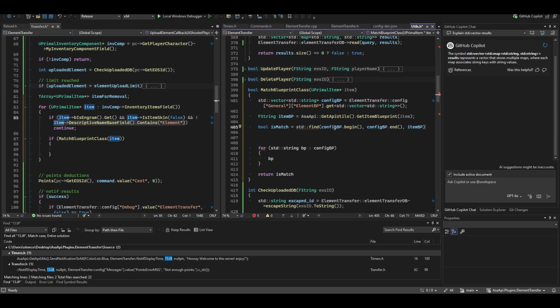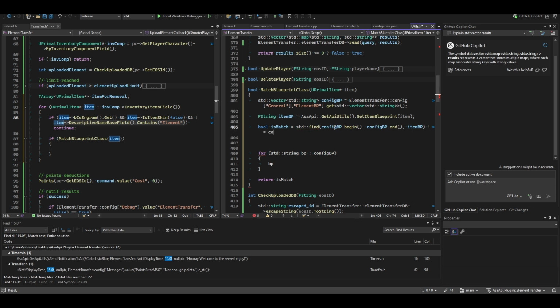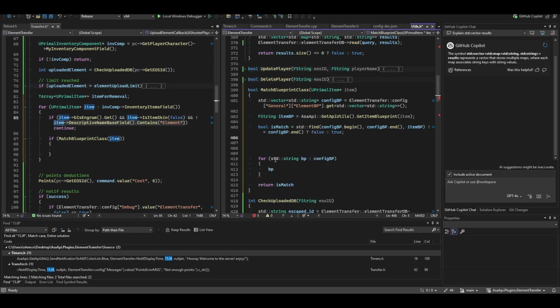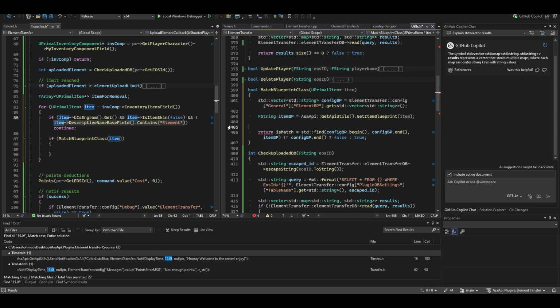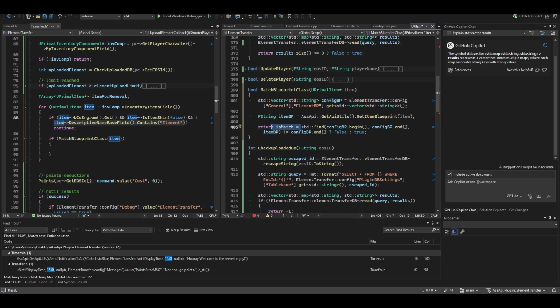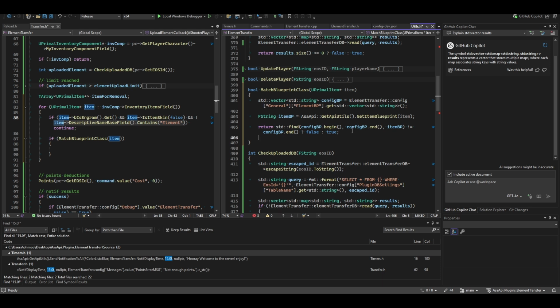If it's not equal to config BP dot end, false, and then true, and then true, right? Like that, instead of looping. Hopefully this works. Let's see later. Oh, you can just directly return it like that. You don't need to declare another thing.